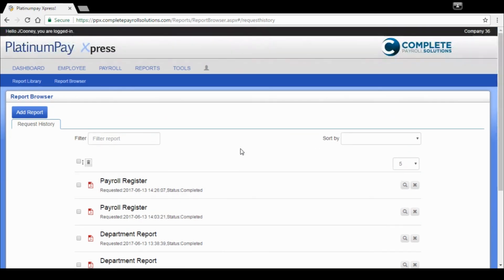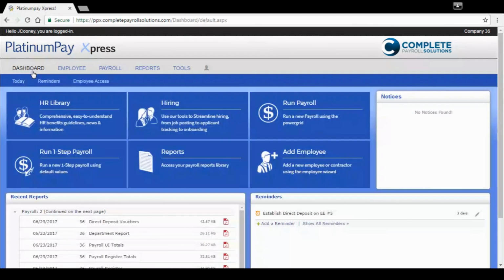Moving back to the dashboard now, we're going to proceed with the payroll. Running payroll can be as easy as 1, 2, 3. So we've got a run one-step payroll tile menu here for you. If you're interested in this, you can ask your sales representative or your service representative. They'll let you know if that's something that you want to proceed with. But most of our clients will use the full payroll process, and that's what we're going to do today. You can do that either by accessing the item here, or you can also enter into running a payroll on the tile, which is what we're going to do right now.